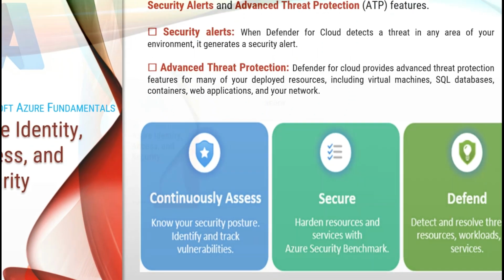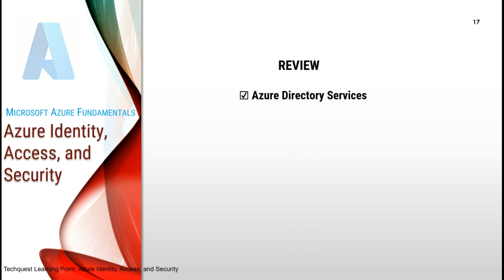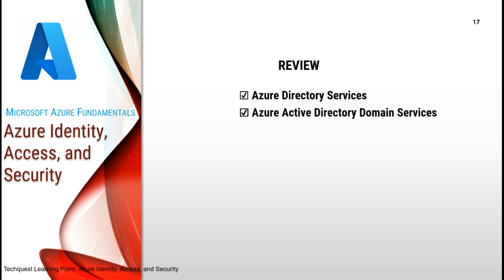Azure directory services. Azure Active Directory, Azure AD, is a directory service that enables you to sign in and access both Microsoft cloud applications and cloud applications that you develop. Azure Active Directory Domain Services. Azure AD DS is a service that provides managed domain services such as domain join, group policy, Lightweight Directory Access Protocol, LDAP, and Kerberos/NTLM authentication.